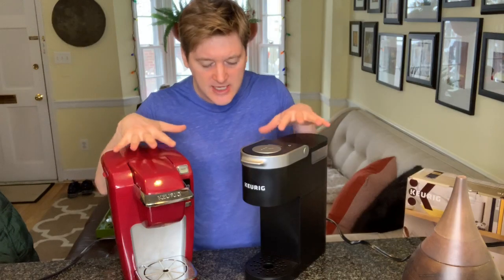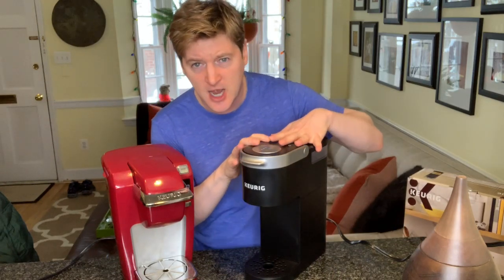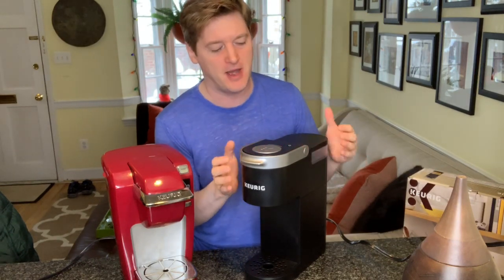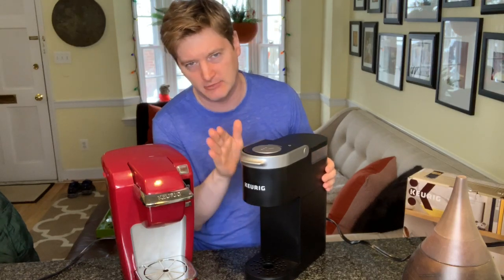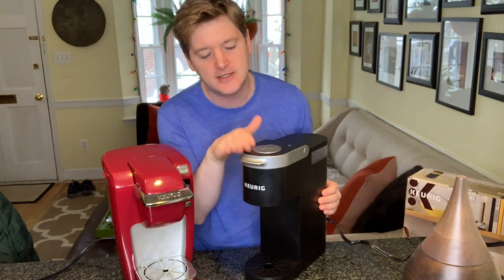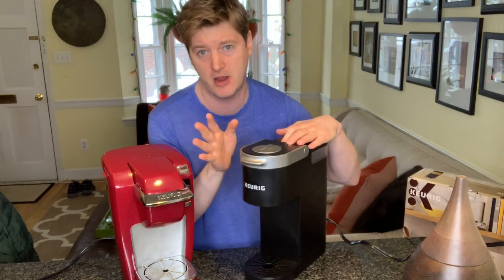She was great. You can see the differences. Fatter, a little chunkier, much slimmer. This one, I didn't mention, does come in a sea foamy kind of bluey green color. Usually I love all the different colors, but with what I have in my kitchen right now, I was like, okay, black and this chrome, I think, would go much better. Usually I'd be like, oh, I want orange because that's the color in my kitchen. But no, this is fine. This will work out just well. And I'm sure it's only a matter of time before this model comes out in every color under the sun. Mark my word on that.